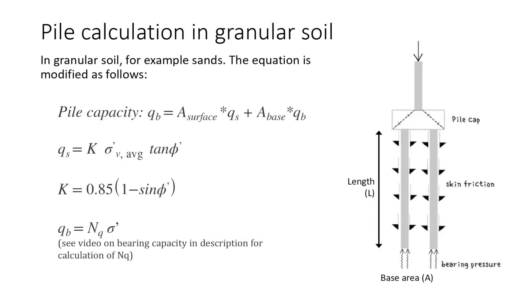Let's now look at how we can calculate bearing capacity in granular drained soils, such as sand. Bearing capacity is once again the sum of the skin friction acting on the pile length and the end bearing pressure. QS is skin friction per meter squared of surface area. This is calculated using the friction coefficient k, the drained vertical stress and the friction angle. The end bearing pressure is calculated using the Terzaghi method. A link to a video on this method is included in the description below. The skin friction is multiplied by the pile surface area and the end bearing pressure is multiplied by the pile base area. These elements are then summed to find total bearing capacity.